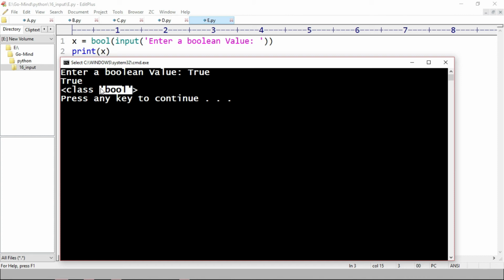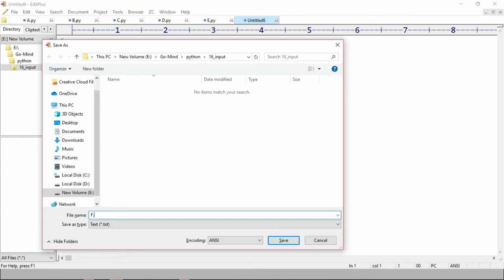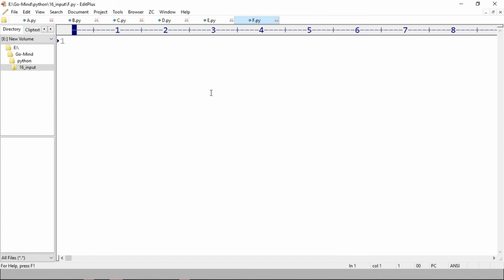Now making a new example, f.py, x is equal to input, enter a complex value, print x and print type of x, and I'll convert it into complex.